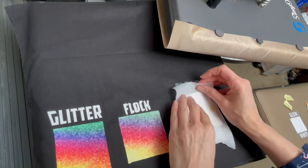Okay, so the first one we did was glitter HTV. It is white glitter HTV. There's also a rainbow HTV, which I have used but doesn't come out as vibrant. This is white glitter HTV. And I would say this is maybe second or third running. This came out super perfect, nice and bright. This one's great.